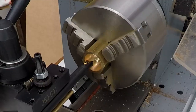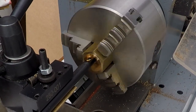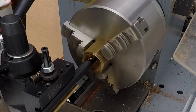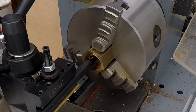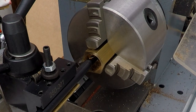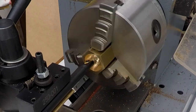So to begin with, I'll just feed it in, do a sort of dry run until we get to our 11 millimeter depth. And this won't really be taking a cut. We can have a look inside, see if we've got any sort of scoring going on. So there we go, that's 11 mil. Looking inside, there's the vaguest of scratches in there. So I'm just going to reverse it out at this stage without disengaging it.